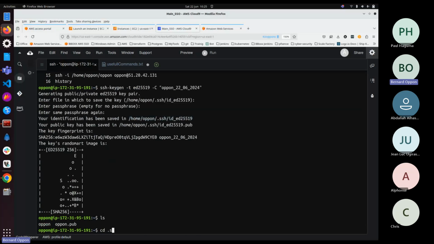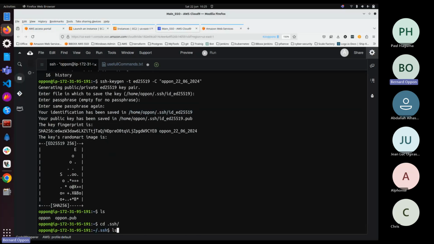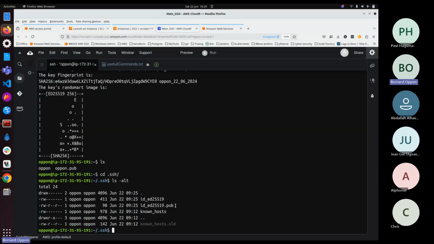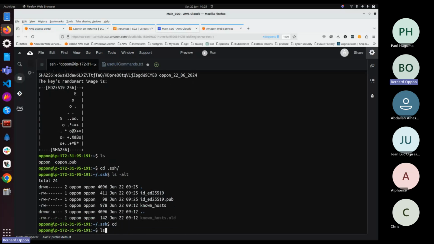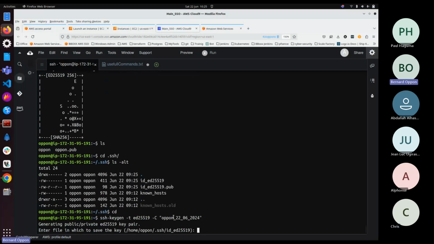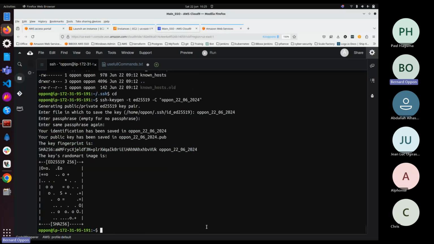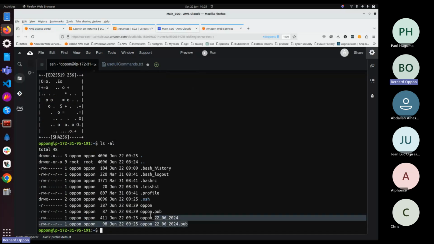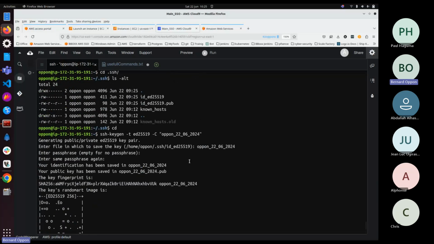So then I need to go into the SSH folder, and if I ls minus alt, see, it created a default key. I can create a new one, and this time around I will not do that. It's asking me for a name and a path. I'll just copy and paste. This way, I'm saying create it in this location with this name. Enter, enter, enter. And if I list everything, it's here. You see, it created it and it left it in this name. So that's the difference between not passing anything and passing something.